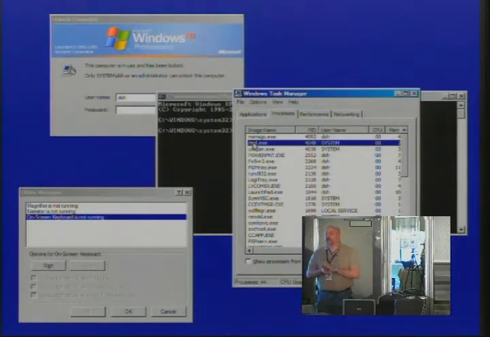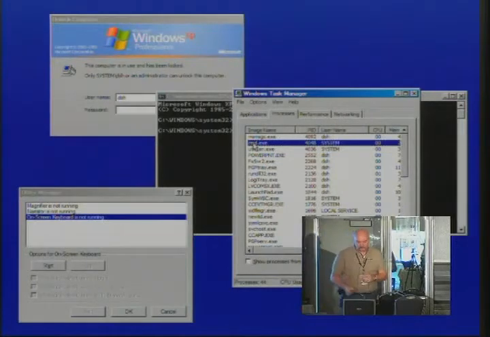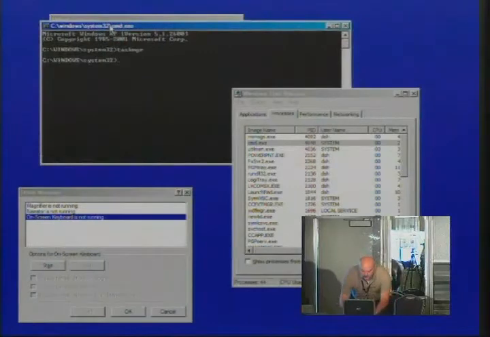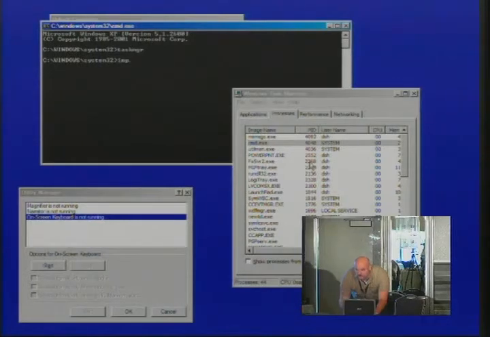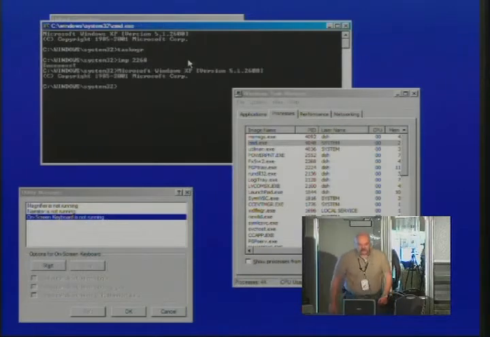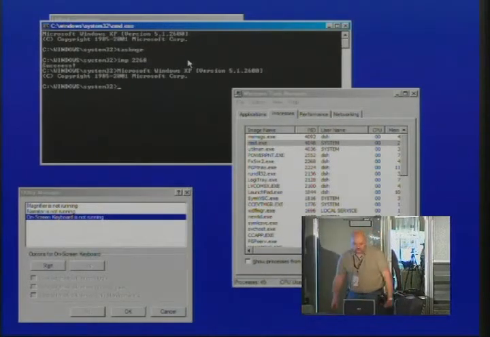So we wrote a quick little program called Impersonate. The way Impersonate works, the way we have it written up, IMP, and then all we need is a process ID off any running process owned by the user whose rights we want to steal. So we'll grab process ID 2268. So we run Impersonate with 2268, comes back as successful.